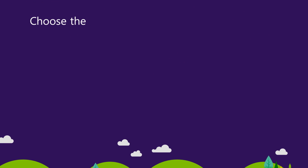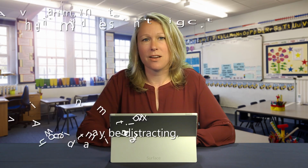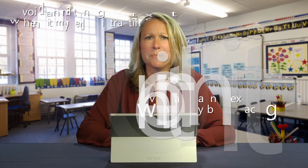Font size is also important. A 20-point font is typical for a large print book that you might be reading up close. But if you want your text to be visible from further away, consider using something larger, like 36 or 40. It can be important to have text appear at different times for some presentations. The right timing can build suspense and provide great impact for an audience. Try to refrain from using text that moves or animates constantly, as this can be difficult for many people to read.